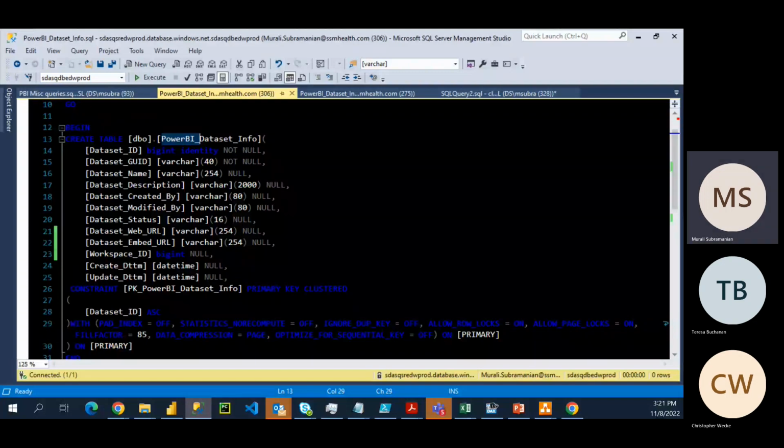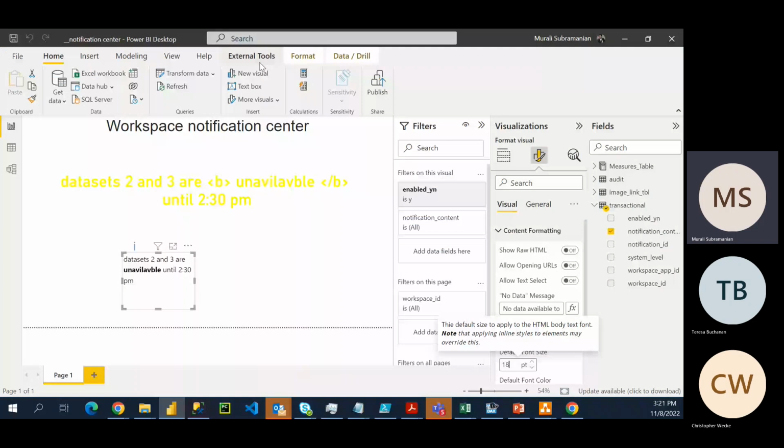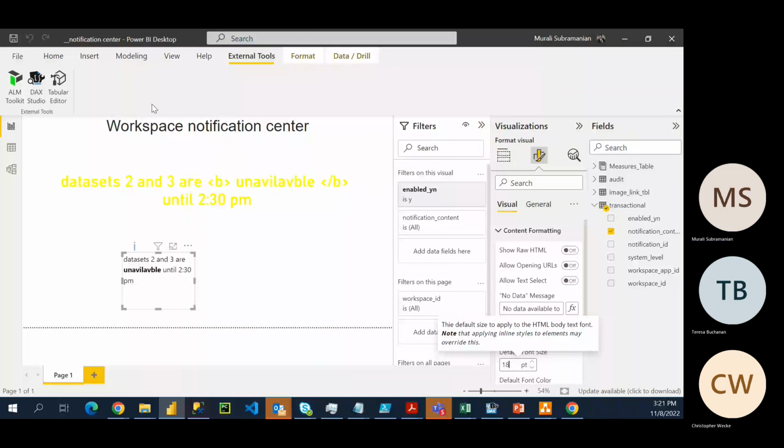Now, I was talking about the DMVs, and most, if not all, of you who use Power BI on a regular basis are familiar with them. If not, whenever you are in a dataset, there are external tools that are very helpful. These three that I constantly use are very useful for me: ALM Toolkit, DAX Studio, and Tabular Editor. Tabular Editor, the non-enterprise version, is free, and these are open source.